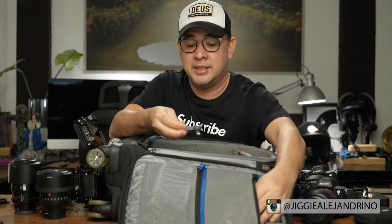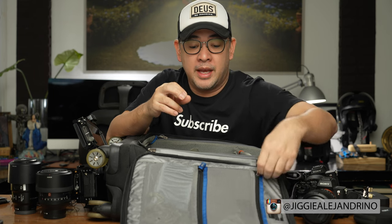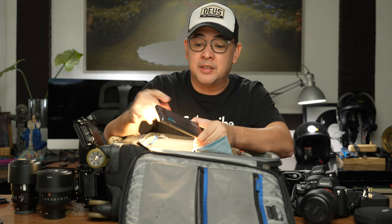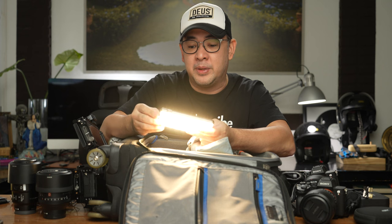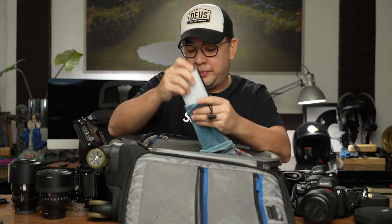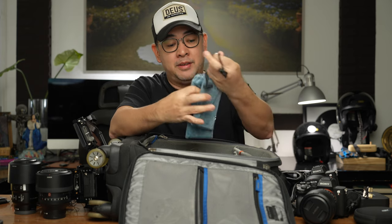I have an extra holder for my spider holster, which is very essential to me. And in this pocket here, I have two LED lights — the M200Rs from Phottix. These are RGB lights with a built-in battery, and the nice thing is they can also charge your phone via USB. I can make them different colors or use the usual bi-color range from warm to cool. They're perfect for product shots or when you're shooting at night and just need a little bit of light in front of your face.